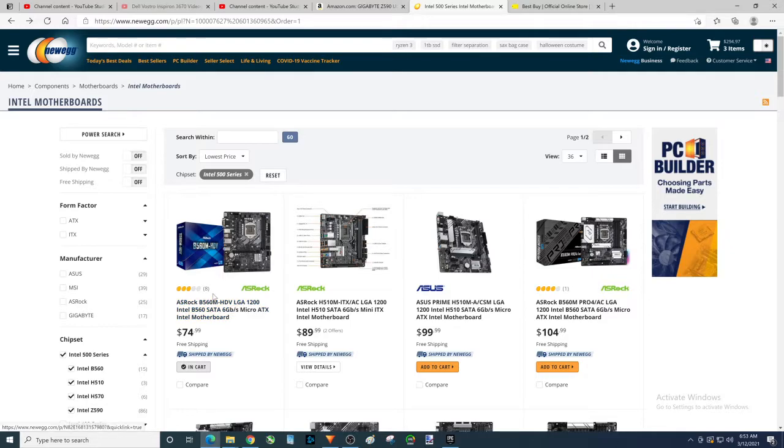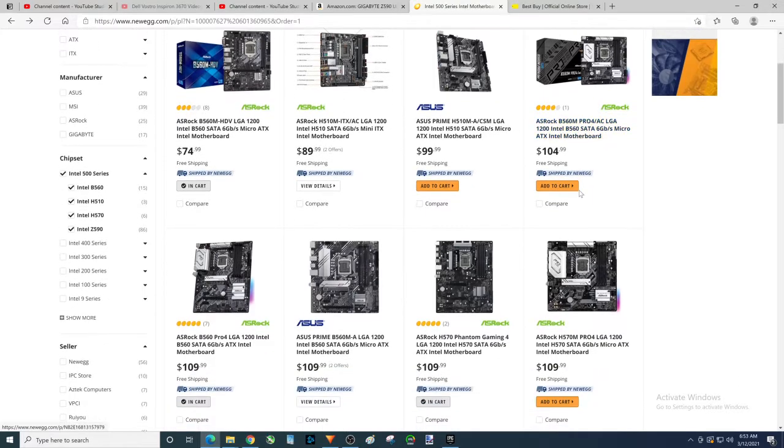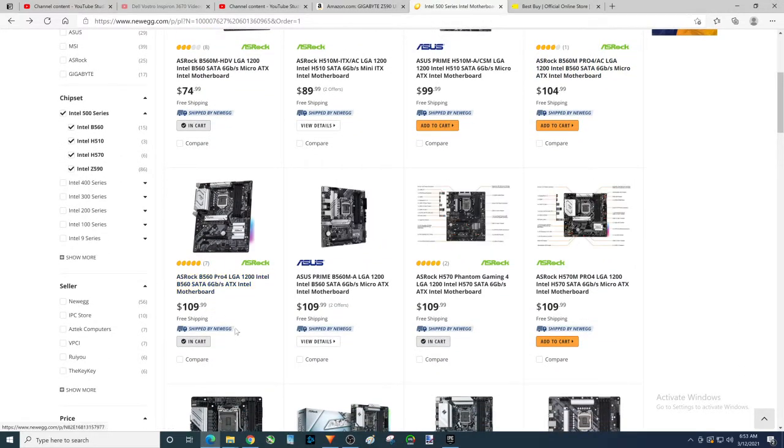And then I would skip all these. These are garbage. This one's actually not too bad either. This has built-in Wi-Fi, okay? Now, if we want to avoid that brand though, maybe you buy this guy that doesn't have Wi-Fi, but it's a better quality brand. And then here is our first H570. We haven't looked at H570 yet.